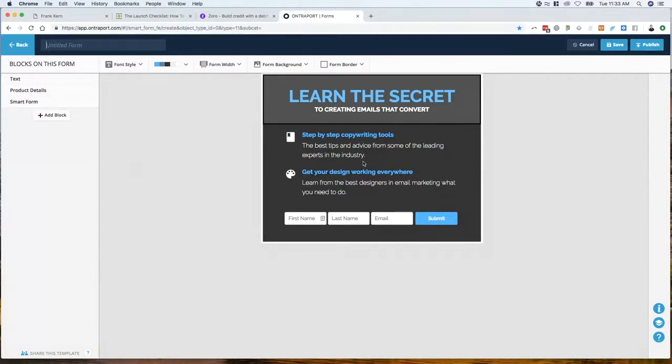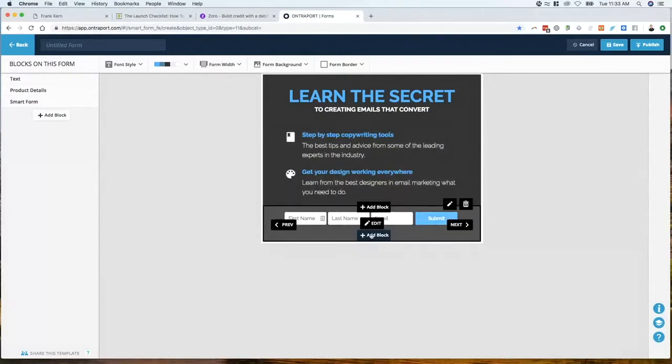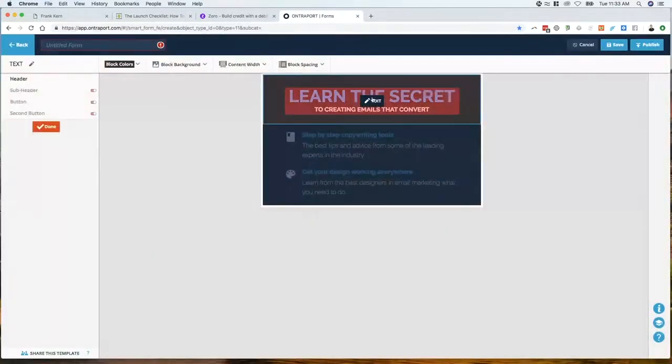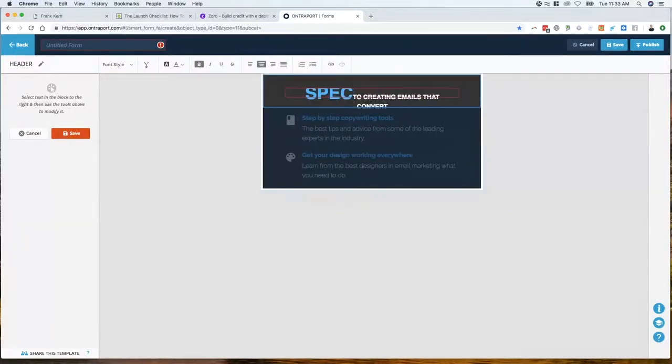This is Ontraforms. As you know, Ontraforms is still version 2, so it's similar to Ontrapages, but it's not all drag and drop. You've got to use the old system here, but you can still create some nice looking forms. This is a light box that we'll be creating, and I'll show you how to do this. Maybe we'll make a special offer.